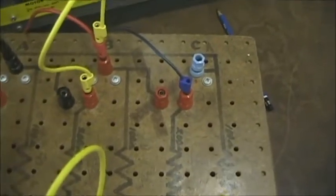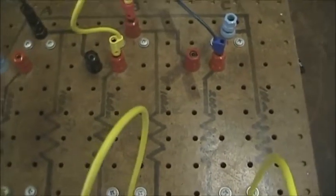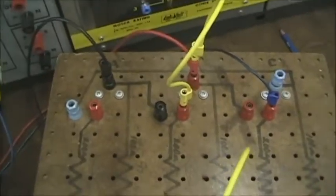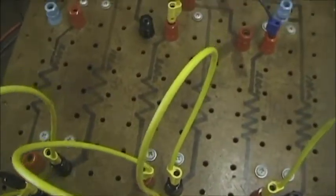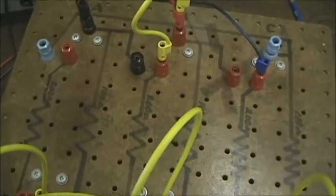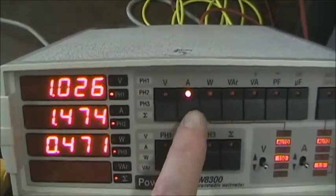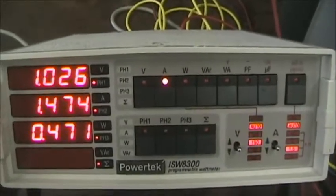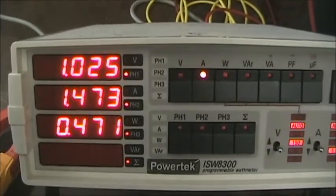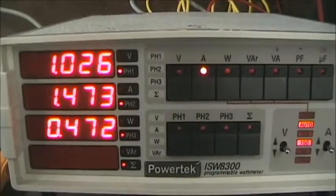This is not a good situation for three-phase, and that's why we normally use that common connection between the common point and the neutral, which balances the voltages. So now I've just put the neutral voltage back in. The currents are imbalanced, but not the voltages on the load. So that's three-phase Y, balanced, unbalanced, three-wire, and four-wire.